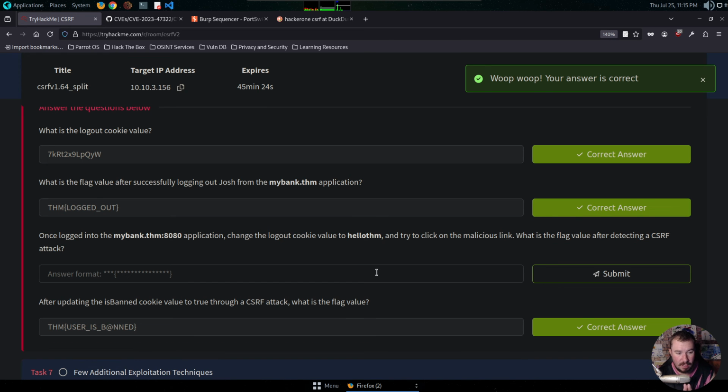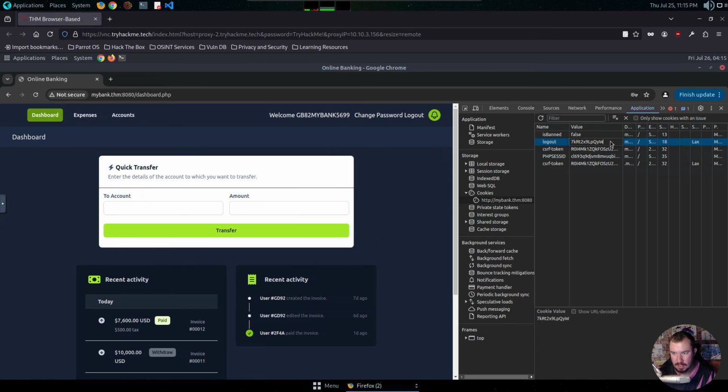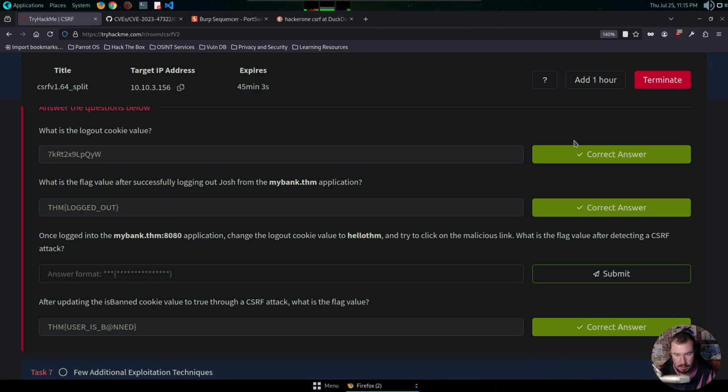All right, once logged in to the mybank.thm:8080 application, change the logout cookie value to hello THM and try to click on the malicious link. What is the flag value after detecting a CSRF attack? All right, well, let's find out. So I don't need to copy that, hello THM. That's easy enough to do. So we will change it here. Oh, logout value, right?